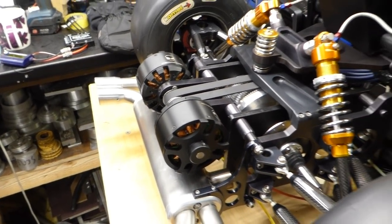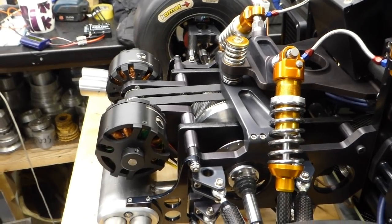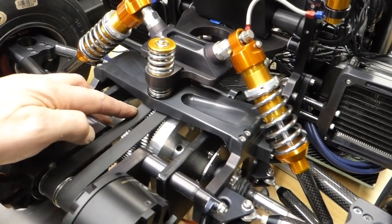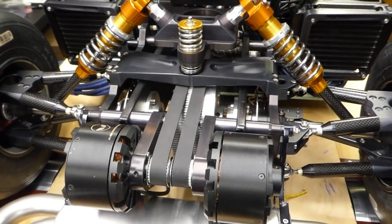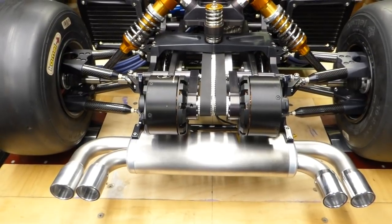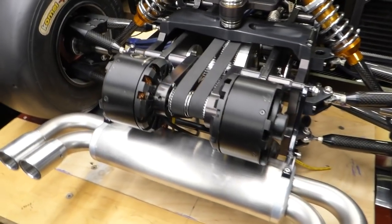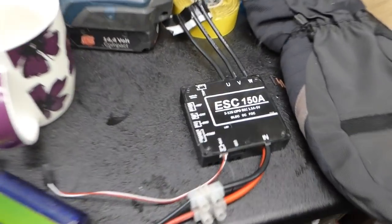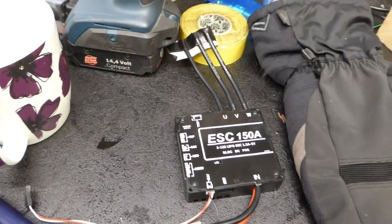Just to clear everything up — it's going to be a hybrid, so the engine will work with the motors, or they can both work independently. This gear pulley is just temporary so I can drive it if I ever get the motors to work. I've got bigger motors in at the minute, about five horsepower each, but I can't get them to work yet because I can't get these things to even connect to the PC, so that's a bit of a stumbling block at the minute.